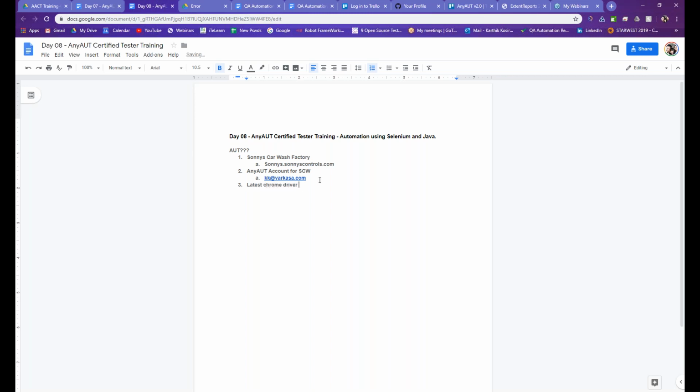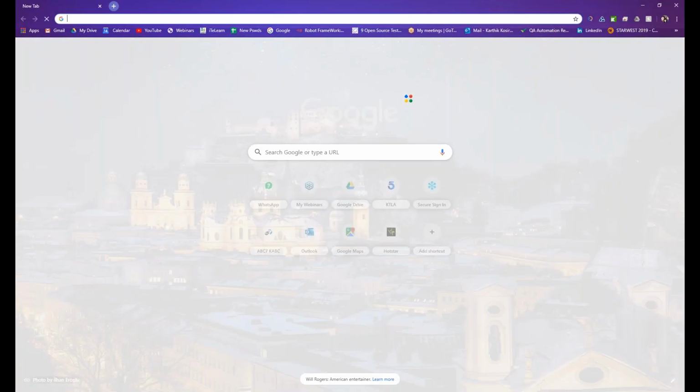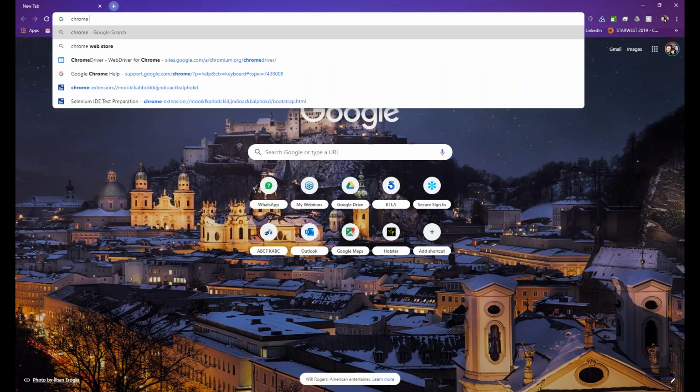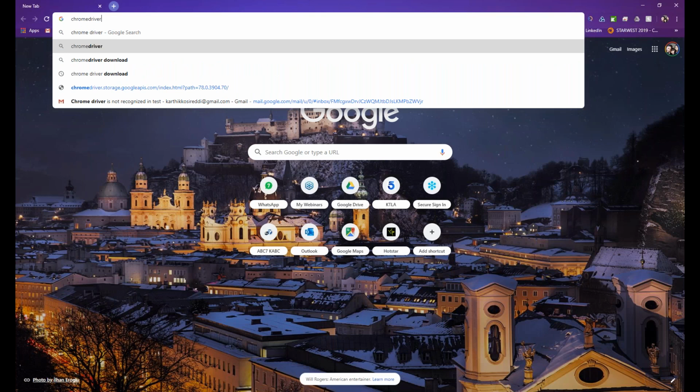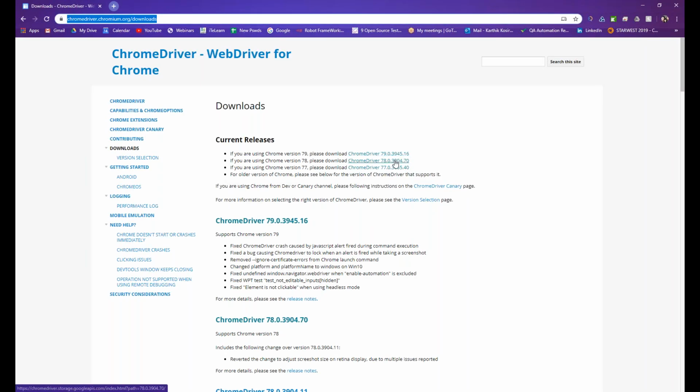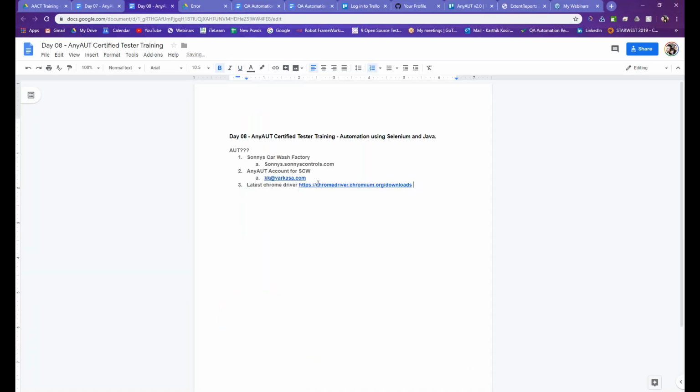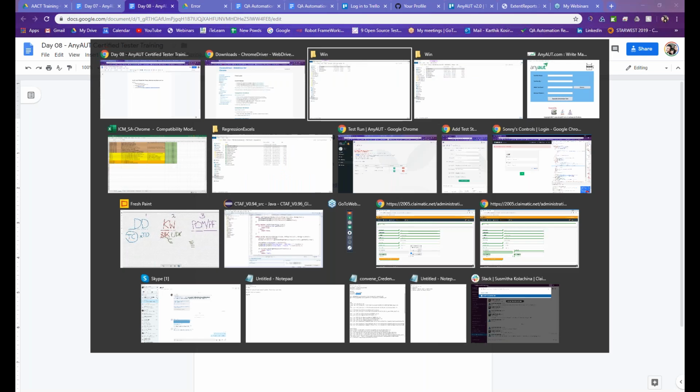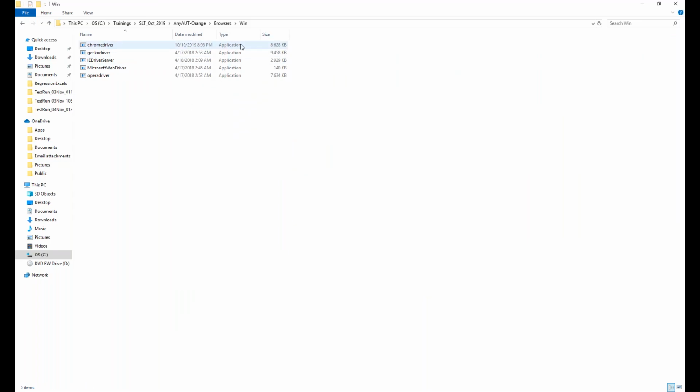Though all these terms sound very techy and fancy, there is nothing in that, team. Chrome driver download, just search for that. You will see that Chromium link itself, and you can always go there and download the latest version, depending on what version of Chrome you're using. So this should be pretty much easy. I've replaced it, team, with the latest one. So this is the one. Similarly, you have to do it for the others too, Gecko driver and so on.